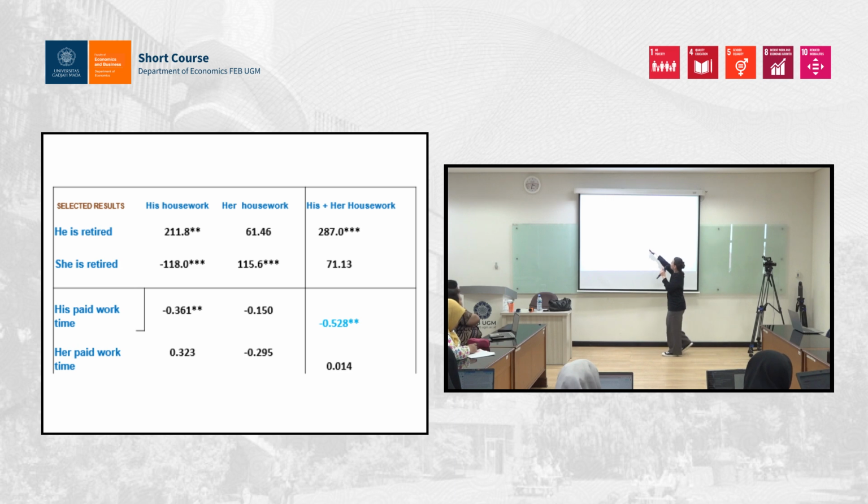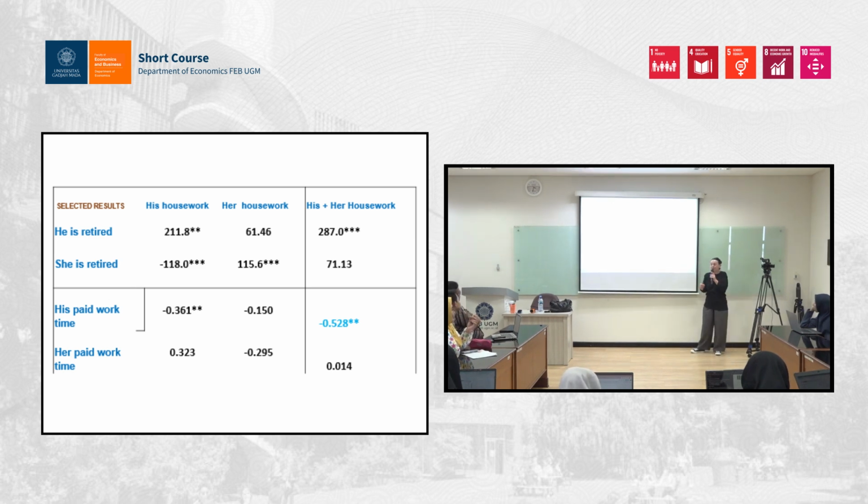And this is the other picture, which is maybe less interesting, the minutes of paid work. Of course, if you are retiring, your paid work time is dropping by half an hour on average, but these are less interesting things. On household work, you can see that if people are still working, they will do less household work. But these are older people, so on average, they do not work a lot. Their household work is going to drop at retirement on average by 0.36.